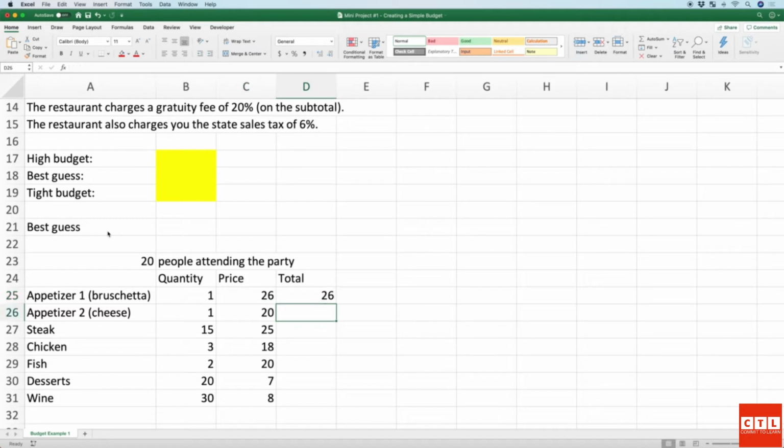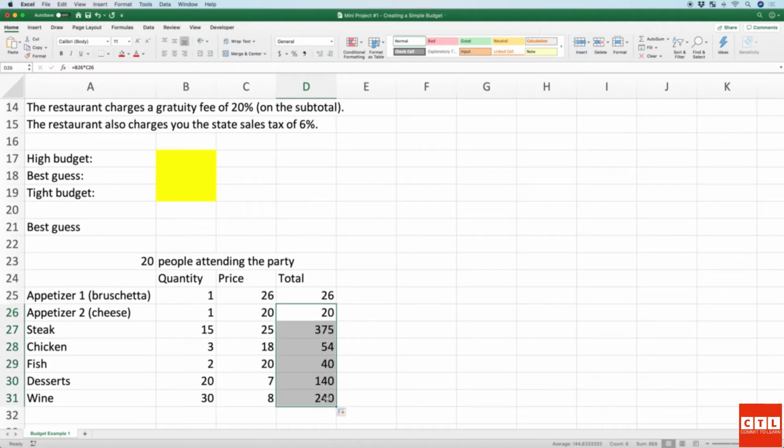That makes sense, right? We bought one appetizer, it was $26, we paid in total $26. Now you could go and do this line by line where we did this quantity multiplied by this, and that would be fine, but there's a faster way to do it. We've learned a couple of different ways to execute the copy and paste option. I'll show you all those now. We can go back up to this cell, and in the bottom right hand corner, you see the 2 black bars crossing each other. When you see your cursor change to that in the bottom right hand corner, this tells you that it's ready to perform a copy and paste. If you left click and drag down, that performs a copy and paste to the rest of the cells.